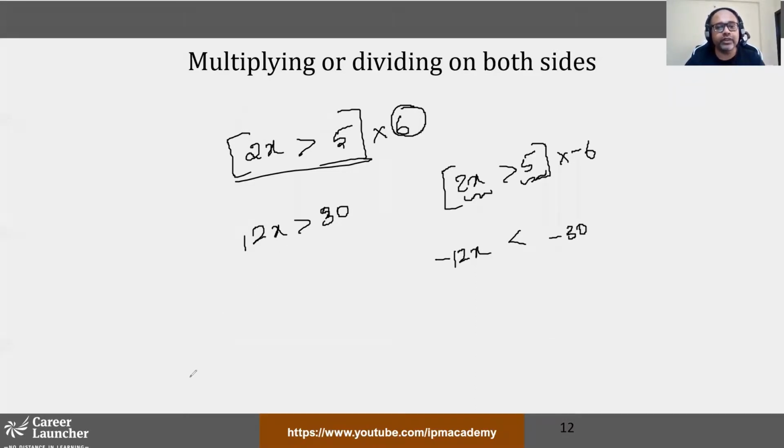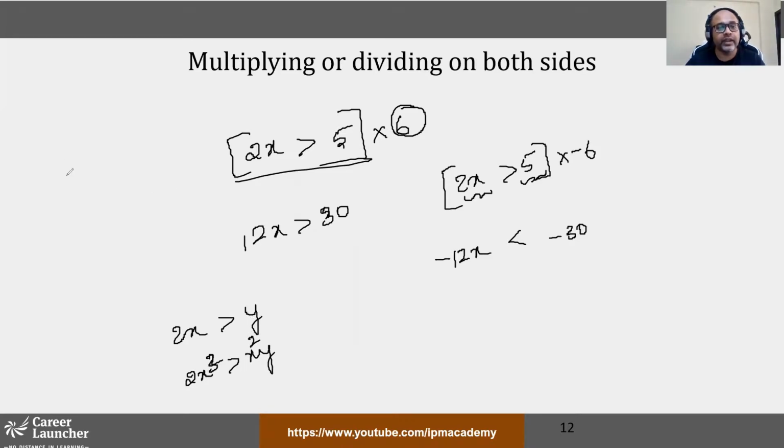Once again, here is the thing you have to be careful about. If I have 2x is greater than y, then I cannot write 2x square is greater than xy, or 2x cube is greater than x square y, because it depends on the sign of x. What am I multiplying on both sides with? You have to be a bit careful about it. Sometimes it will work, sometimes it will not.